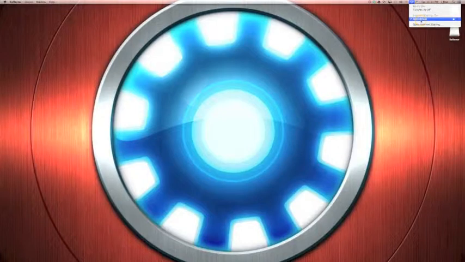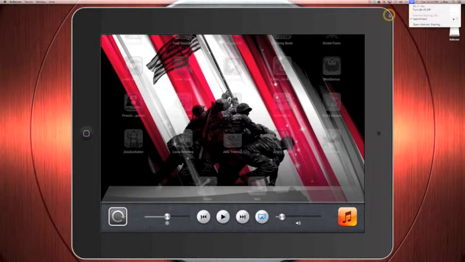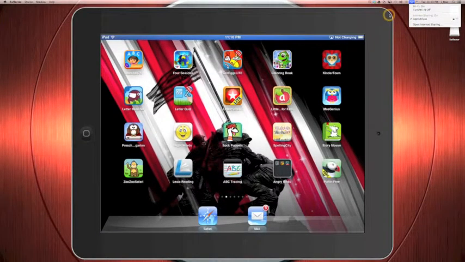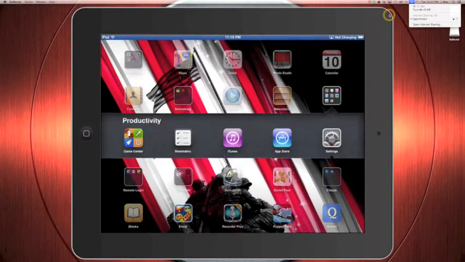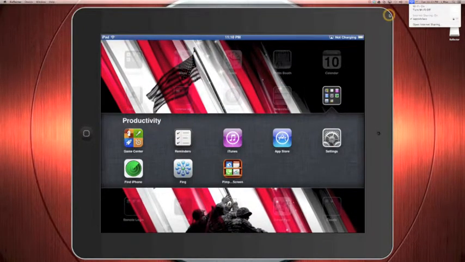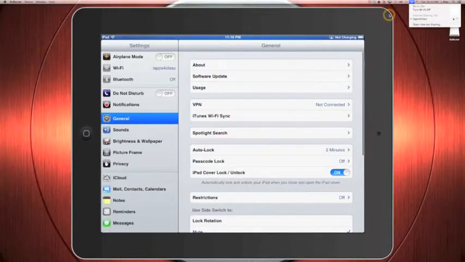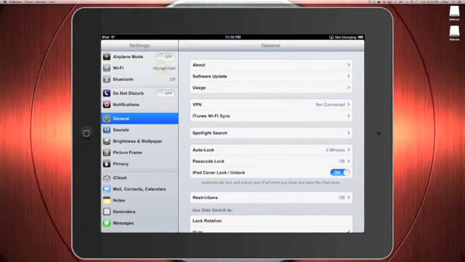Now my iPad has to be on the same network. So I'm going to make sure that my iPad is on that network. We're going to check these settings on the iPad. The iPad is checked as follows. You go ahead and find your Settings option. You go to Wi-Fi here. If you tap on Wi-Fi, you can see that my iPad is on the iApps for Class network.